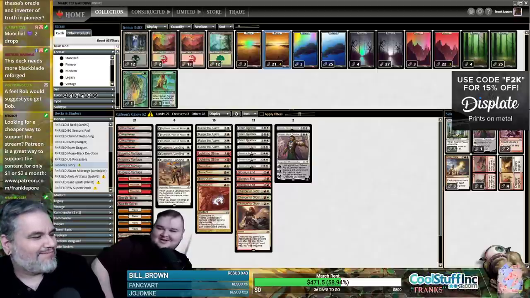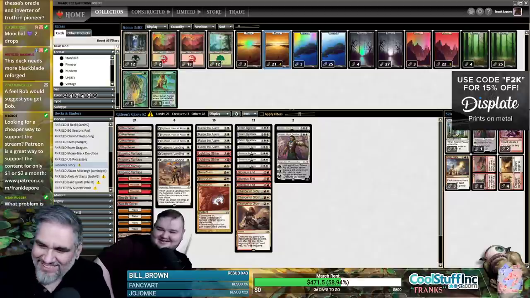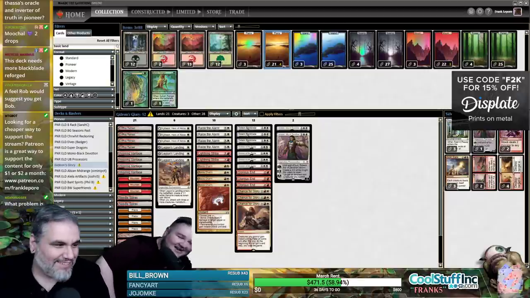How many fingers am I holding up? Two. Three. Got them. You said two. Yeah, because you had two before.